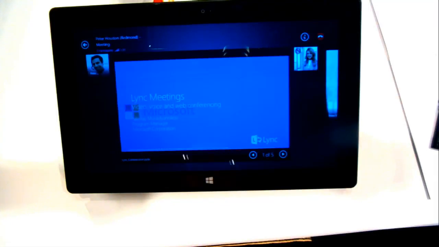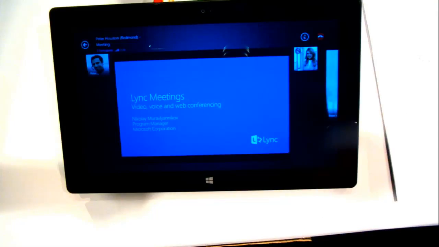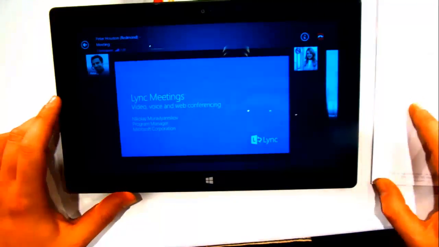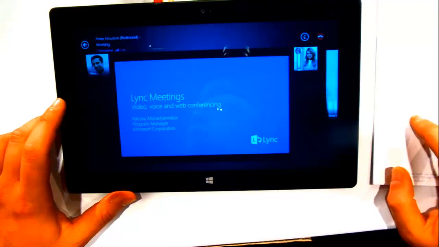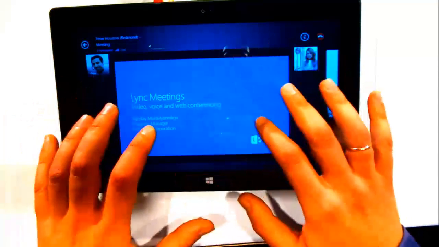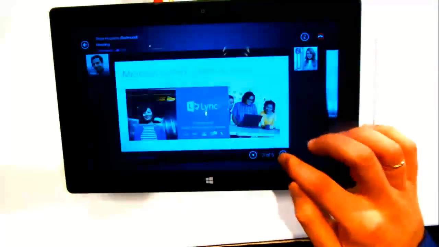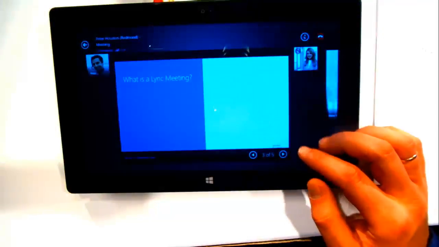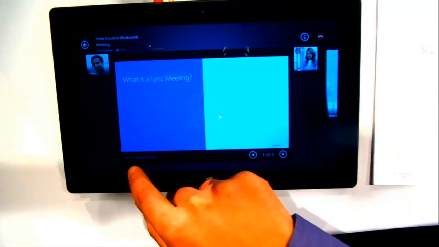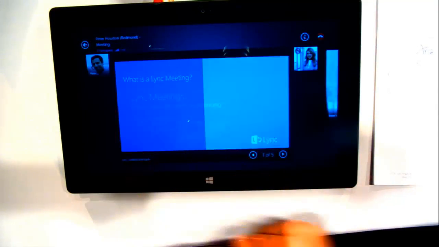This is one of the features we've introduced in the mobile client. It's independent, so everyone sees this slide, but you can safely go and review those slides and then return. As you see here, we have a button to return to presenter view, to return to what others see right now.